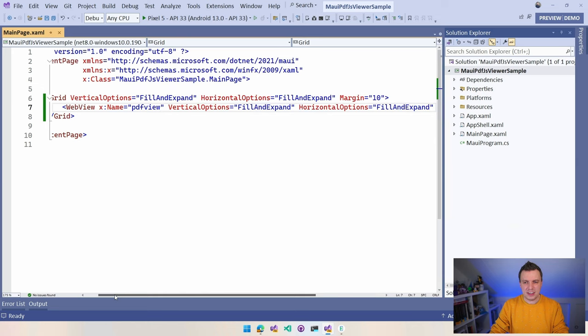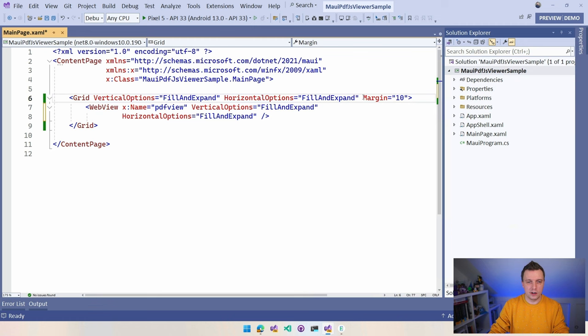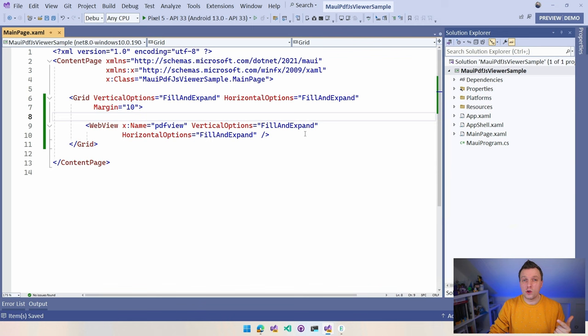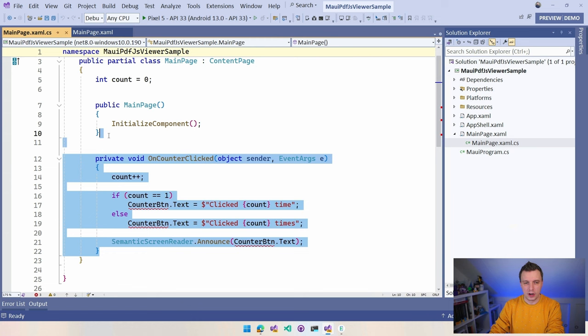Let's add some line breaks here so that we don't need to scroll all these things right here. So a couple of those things right there. So we have it all in one page. Okay, so let's go to our code behind. Because now we have some default code, this is not going to work anymore. Let's remove that. Let's remove this one.